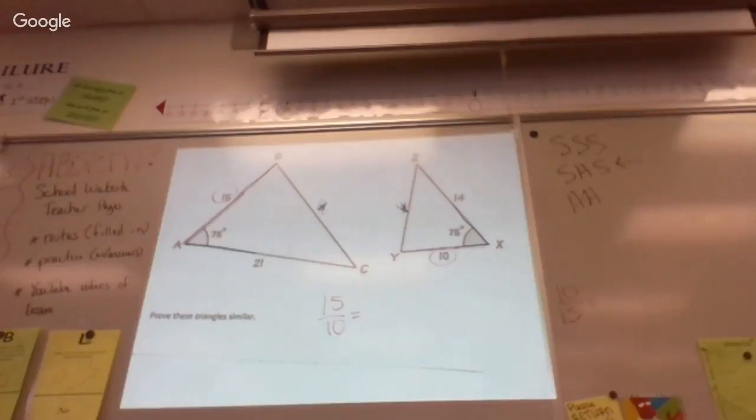So you've set them up separately, so you have two different answers. You didn't do big triangle over small triangle for both, or small triangle over big triangle for both. You know what I mean, Mona Lisa? They're switched because you switched them, and they shouldn't be that way. You need to choose one way. Good. It doesn't matter which one you do. You can do 15 over 10 or 10 over 15. They're both correct. But then your second ratio with the 21 and the 14 needs to match.